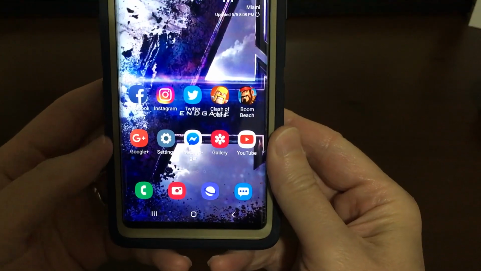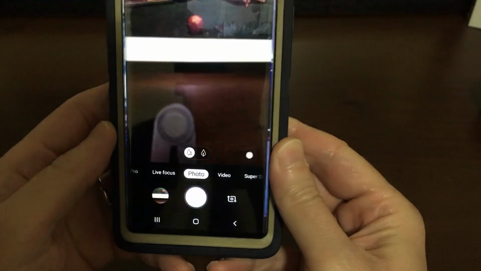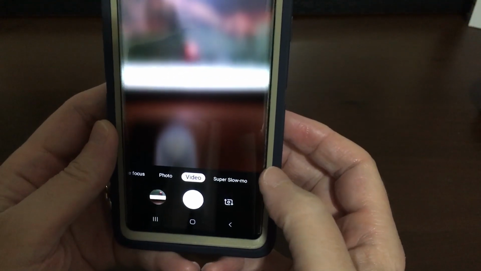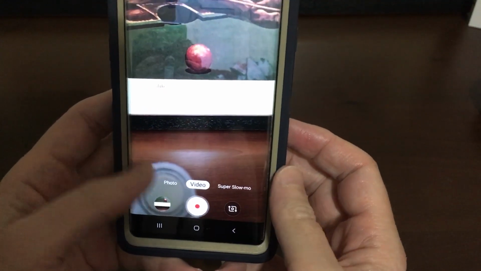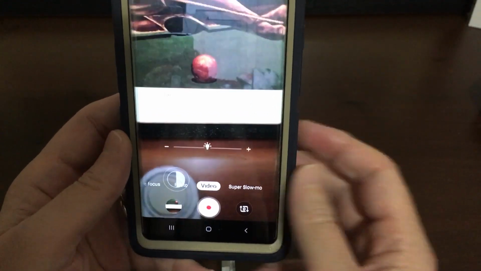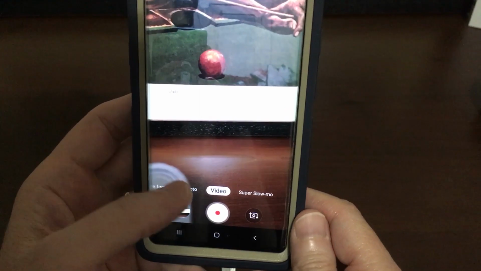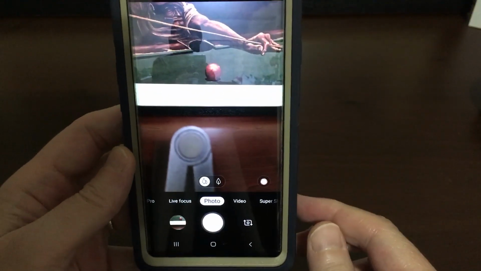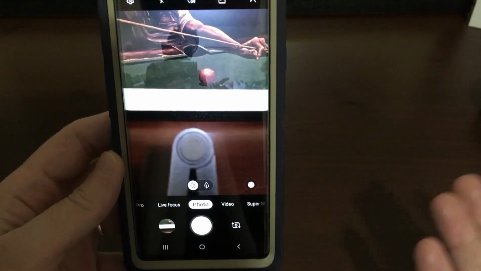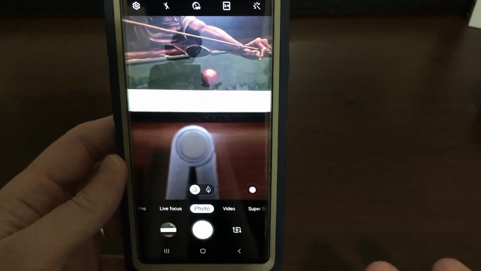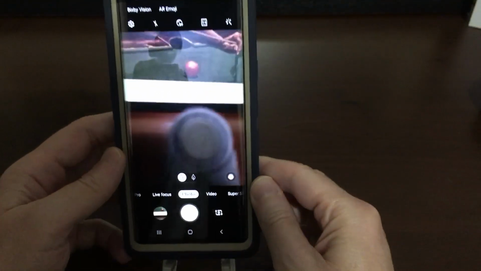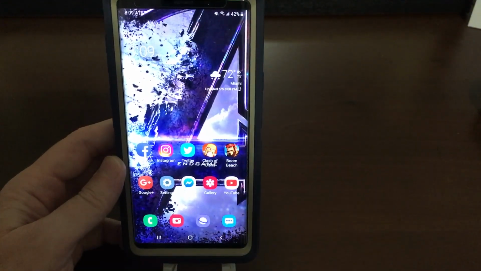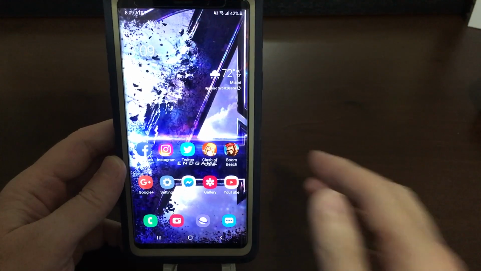So here's my main camera app. Let's say I open it up, and in this case, I have to swipe over to get the video and then tap to start recording. Now, a lot of times when I'm going to record a video of kids or pets, having to make that extra step, you might miss the moment, and that could be pretty much a hassle. So I want to show you a method where you can just tap to open the camera and then tap to start recording.